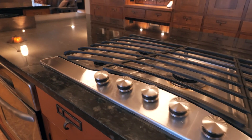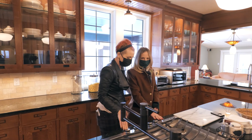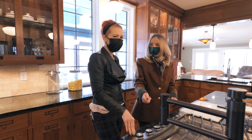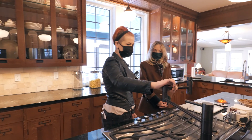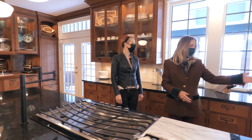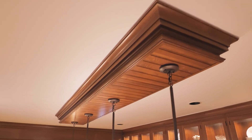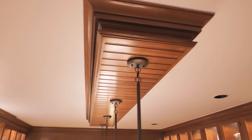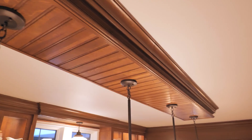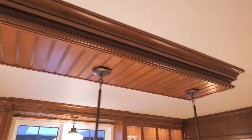There's a cooktop with a pot filler here, which is wonderful — you're not lugging pots all over. If you're cooking spaghetti, you can just use the pot filler for water. And of course you have your sink here. What I love about this house is the uniqueness of the detail. Even something as simple as lights — he has taken this beautiful quarter-sawn white oak and made it a template for the lights, and the molding around it is just so beautiful. He created this himself.